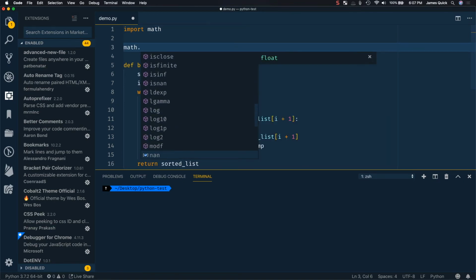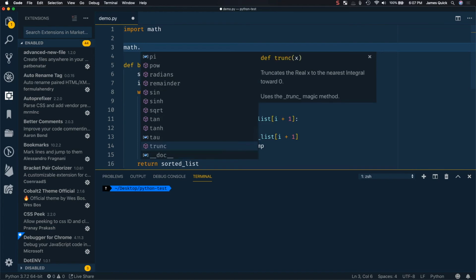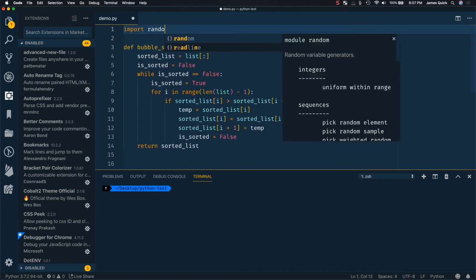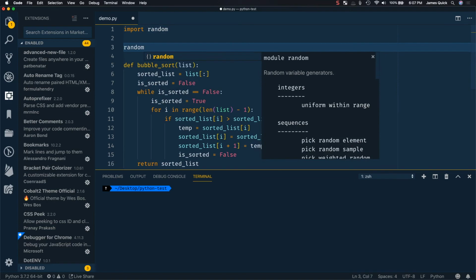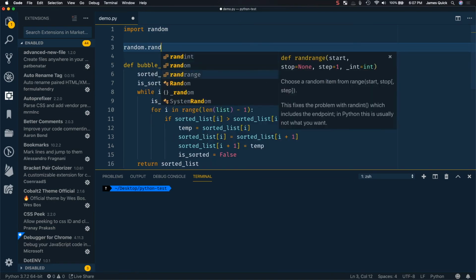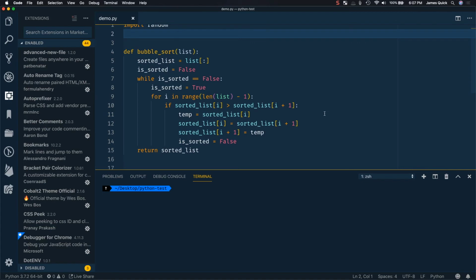And one that we use a lot is random. Let's do that one really quick. So random, and random dot randrange is one that we use a lot. So we get some IntelliSense there to show us what the different parameters are, what they mean, and all that kind of stuff. Now that I've got some extra assistance from VS Code, again, inside of the integrated terminal, I can just run my Python command and tell it I want to run the python.py file, and it runs just like you would expect.